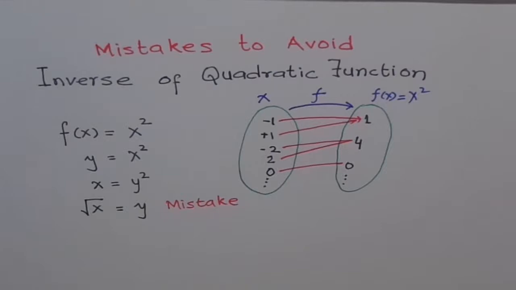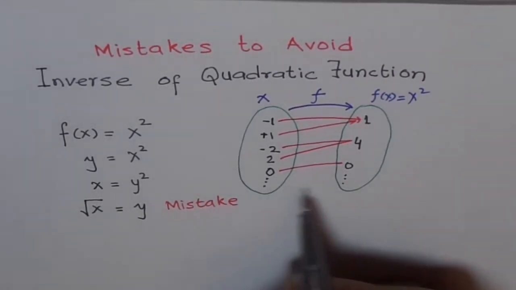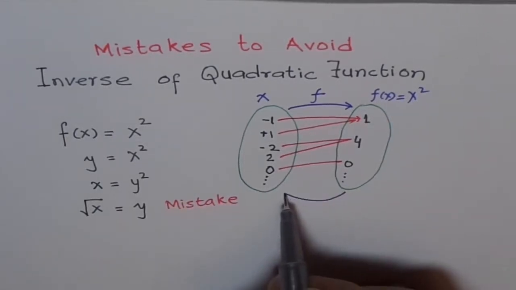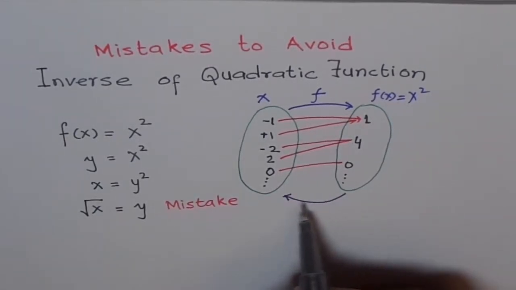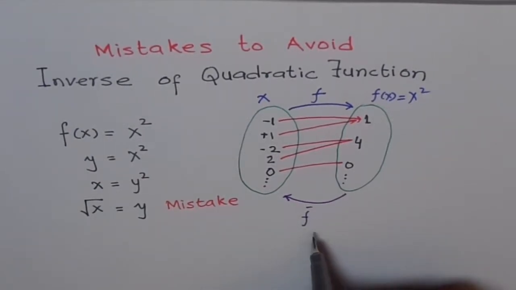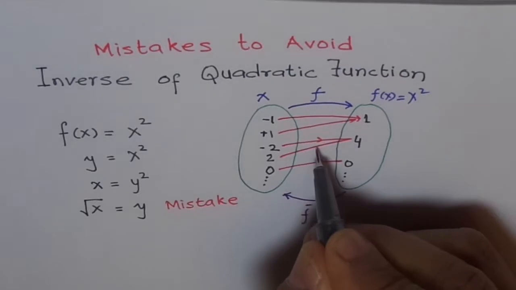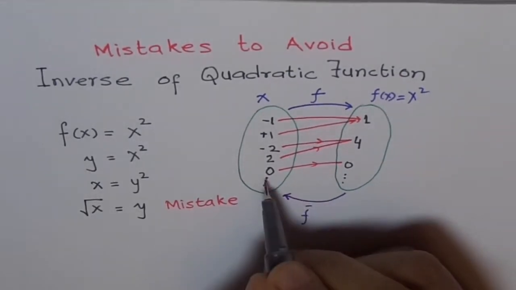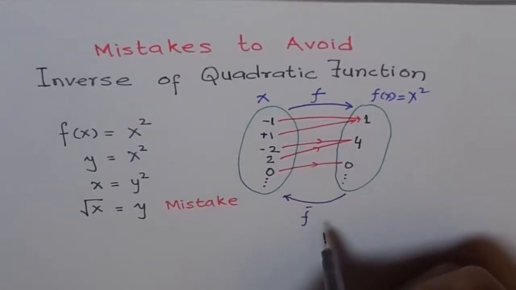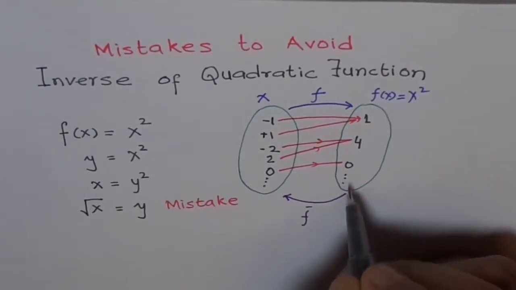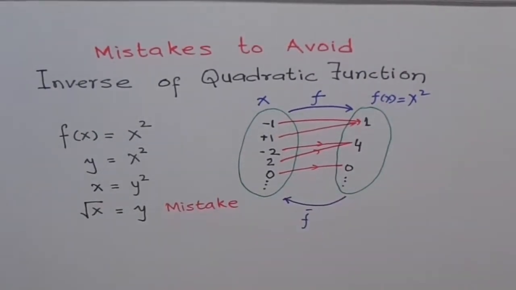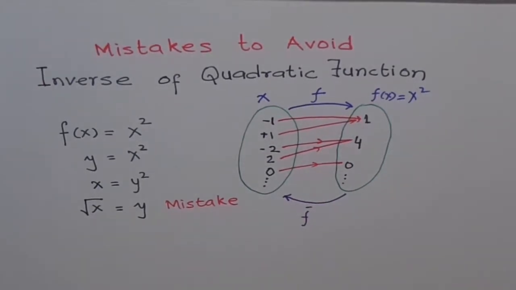Now, think about the inverse of a function. So what is the inverse? This is the set of domain and that's the range. But for the inverse, it is like this. It is from here to there, and this is my inverse function, right? The inverse function will map me in the reverse direction, correct? Earlier, when I was mapping the function, these were my arrows from this domain to that range, correct? Now, my inverse is from here to here. That means, let me show you in this color.